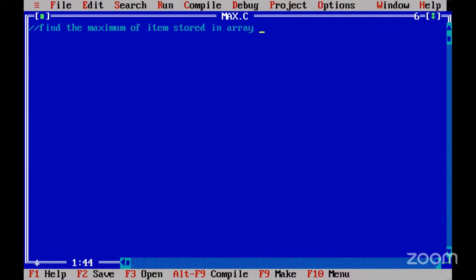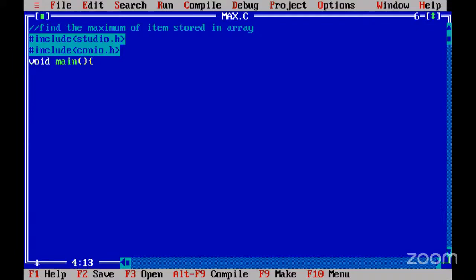So this is the logic I have to find out. What I have to do now, let me create as usual. I believe you people know now, because we have typed this header or library so many times. Hash include conio.h, void main.